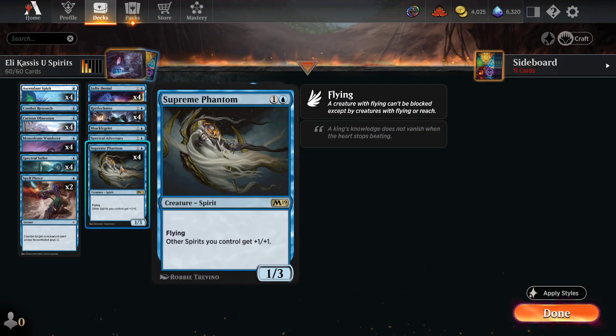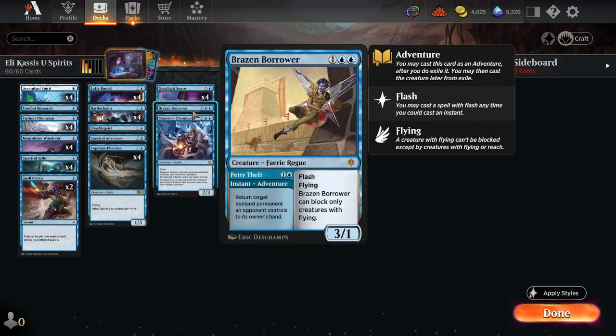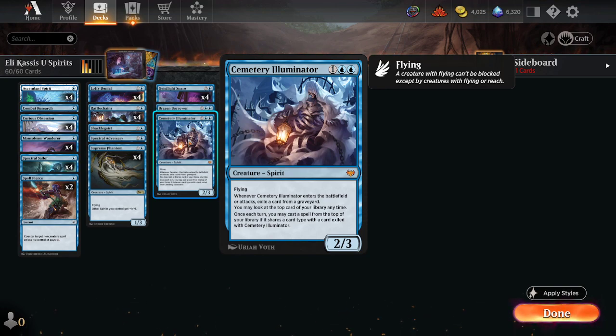And then obviously Supreme Phantom, which is a super efficient Lord at 2 mana. And then lastly, a Brazen Borrower for some interaction, and a single copy of Cemetery Illuminator. A pretty sweet one, a fairly recent addition. When it enters or attacks, exile a card from a graveyard, and then you can look at the top card of your library anytime.